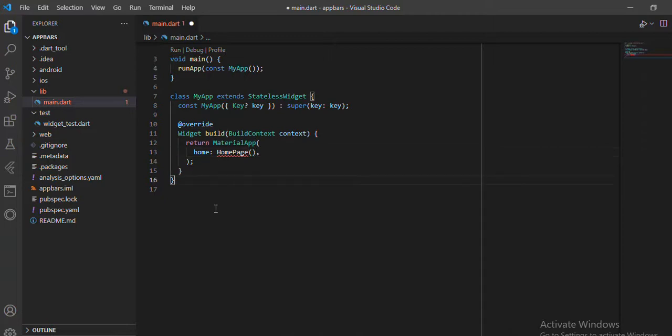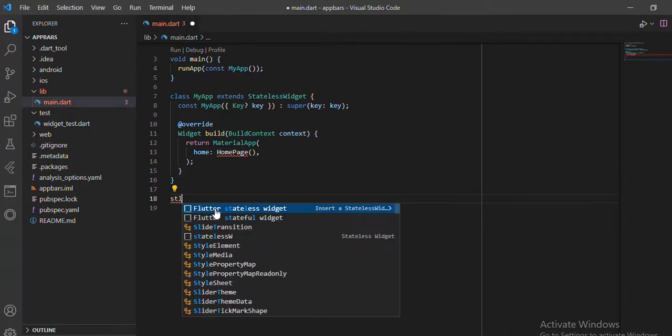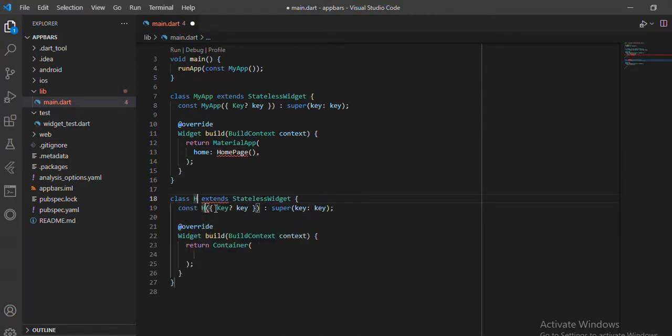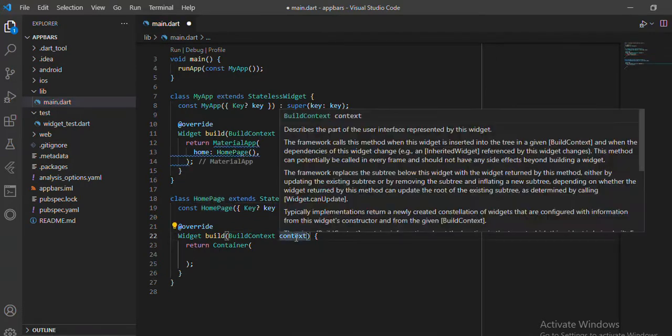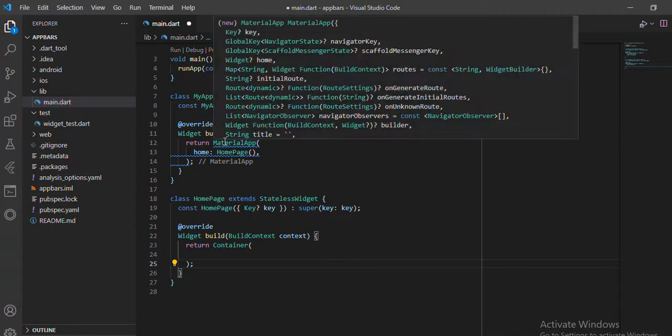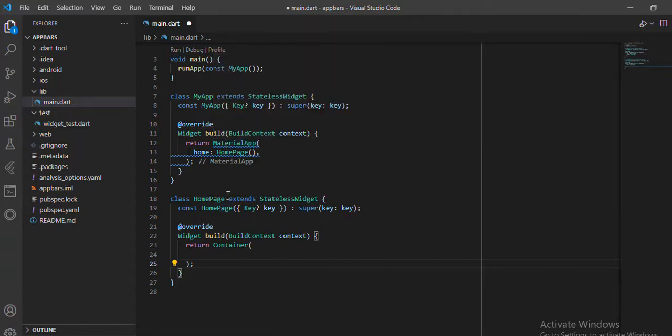Good. So I'm going to go down here. I'm going to still pass this stateless widget, and this time around I'm going to pass home page like so, if possible, like that. Yeah. Good. So if you check here, we have this that we have passed within our page, and then here we have that.